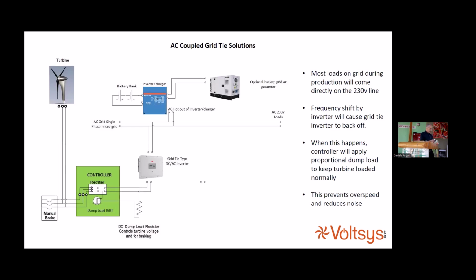So this is where you would see an AC coupled system. My own household system is a 24-volt turbine, which, as you know, means that as the turbine spins in low wind speeds, nothing happens until the turbine gets up to about 28 volts, and then it starts pushing power into the batteries. But then it's stuck at the speed. It becomes like an asynchronous turbine in that it is trying to push against the battery voltage. It can't go really fast because it can't get above 30 volts or whatever voltage the batteries are at.